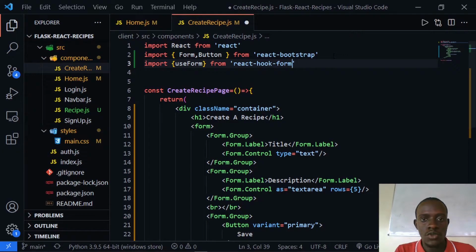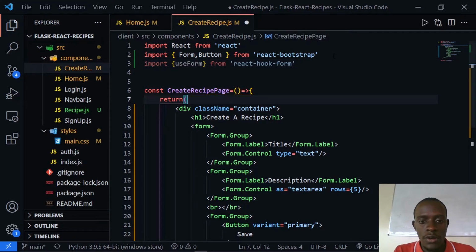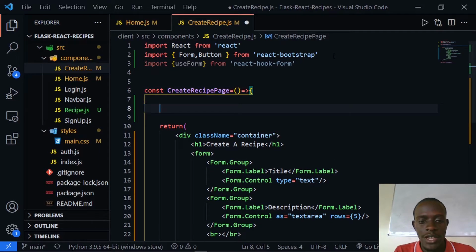After importing React hook form, I'm going to import the different functions that are going to help us to handle this form. I'm going to come right above the return statement and say const. I'll access quite a lot from this useForm hook.